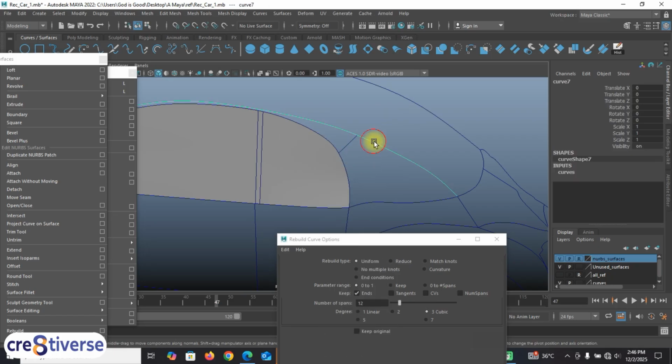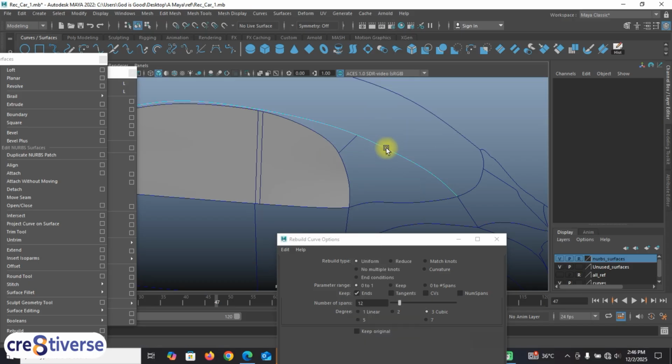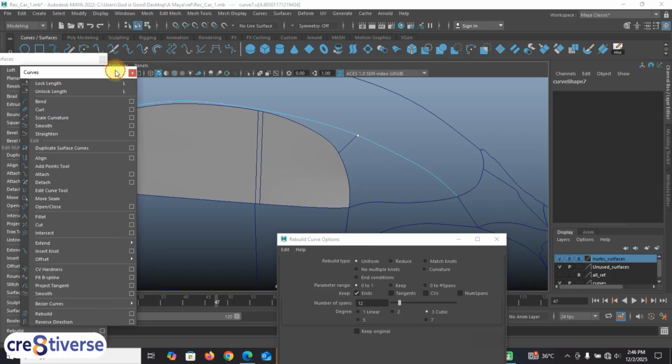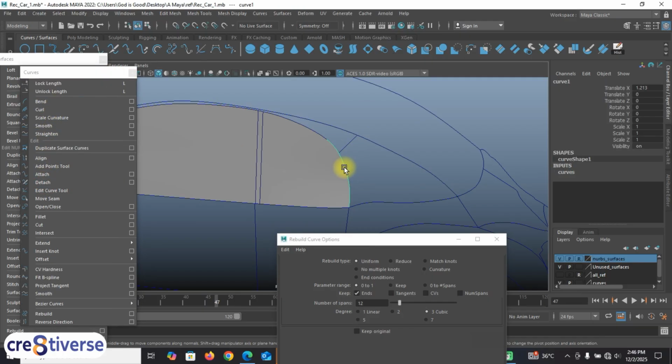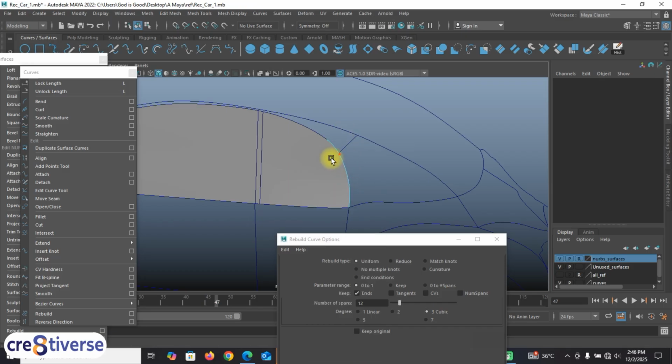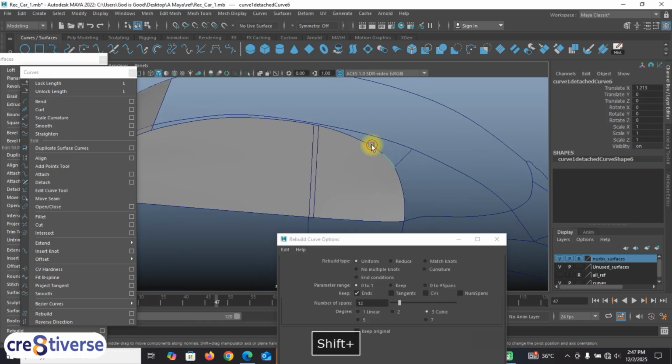Okay, for this to work, I'm going to break a point and get the idea. I'm going to detach. Okay, same here. I'm going to detach.